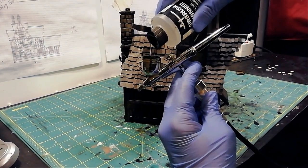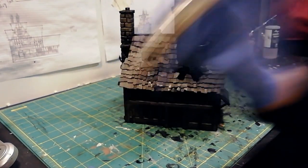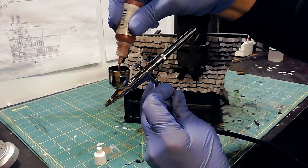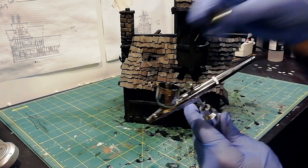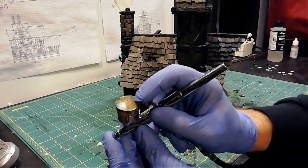Now it's time to use the base coat for the wood. I'm using this neutral brown for all the parts that are in wood, shingles included. When you charge the reservoir with some colors that are not for the airbrush, you need to use airbrush thinner. Actually, I prefer to use 50% of the airbrush thinner and 50% of paint to avoid any clot in the airbrush.